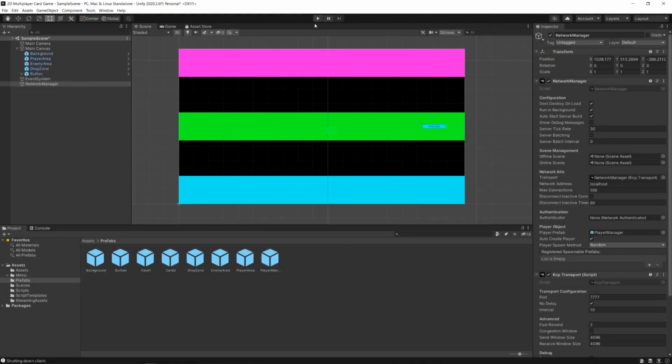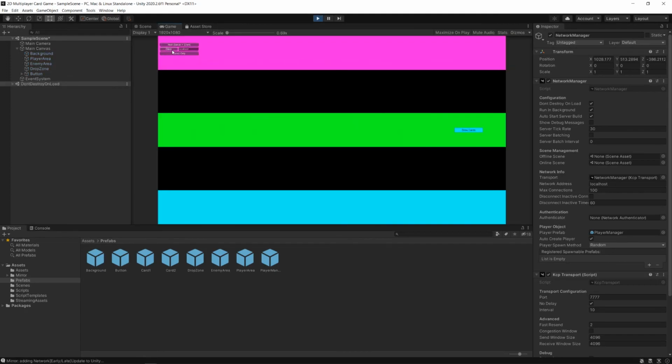If for some reason we played the game and we hit client only, it's going to try and connect to the server and then time out because it doesn't find a server running. That's why we run it as a host. We'll be able to dive more into this in later videos. But for now, I think we have a pretty good understanding of the very, very basics of how we're going to set up our game using Mirror. And in the next episode, we'll continue just where we left off here.